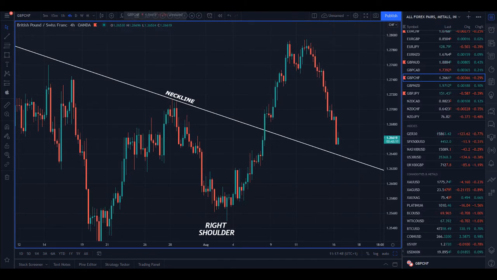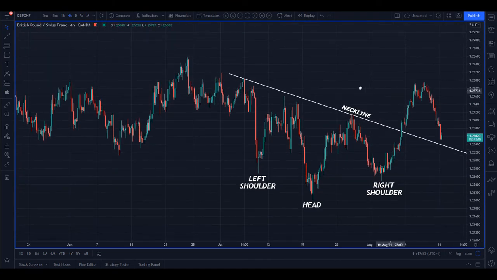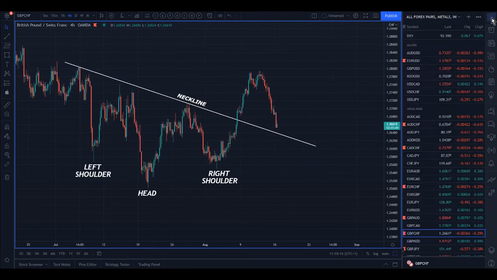Swiss pairs look interesting as well. I'm seeing on, look, pound Swissy, H4, potential inverse head and shoulder pattern, left shoulder, head, right shoulder, broke the neckline, looking for it to come back and retest, and then buyers come in. So we are seeing some Swiss strength at the moment, but I'm wondering if that's going to be short-lived and we start seeing a reversal, because I'm seeing these inverse head and shoulder patterns on a lot of Swiss pairs, where Swiss is the second part of the currency pair.